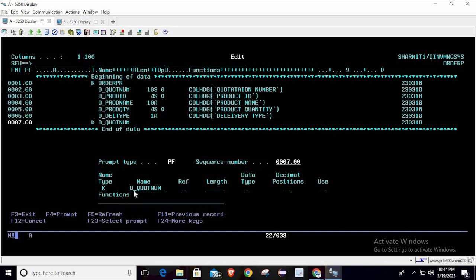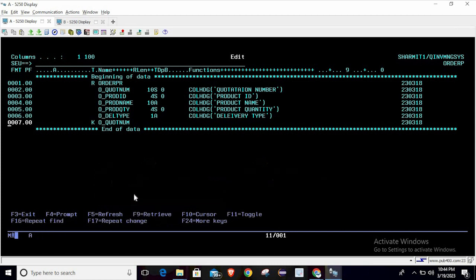After declaring all the fields, we are assigning one key field for accessing the data uniquely. My key field name is REQ quote number. So I'm making this quote number the key field for my physical file. Just keep the name type as K. Make sure that after writing all those fields, it is aligned like this only, because this is the correct position for everything that we have specified.